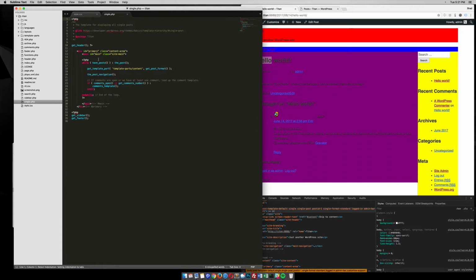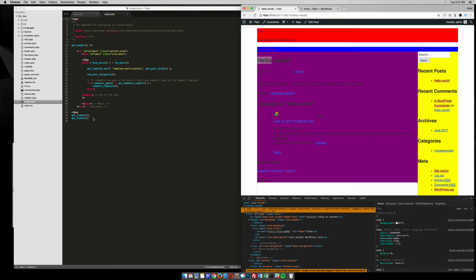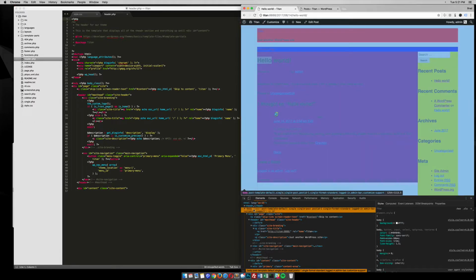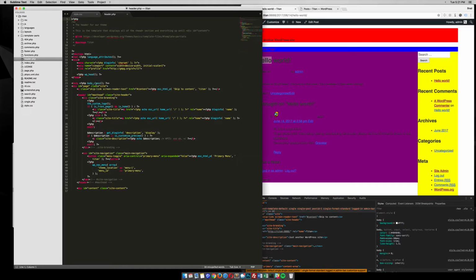What that's pretty much saying is it's using what's called a post class to give you what page you're on. So if you want to know how that's splitting that out, if you go into the header, you can see here that body has this body class right here.